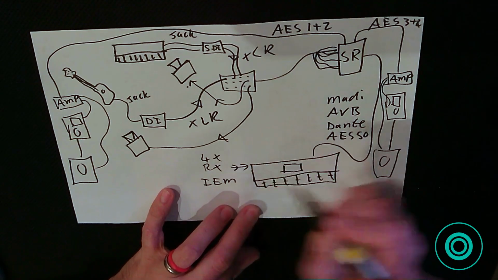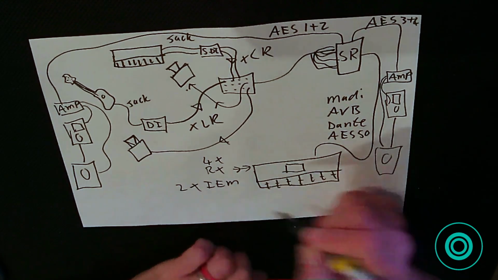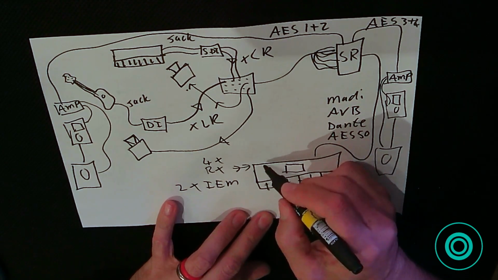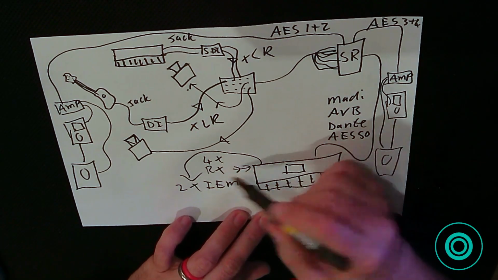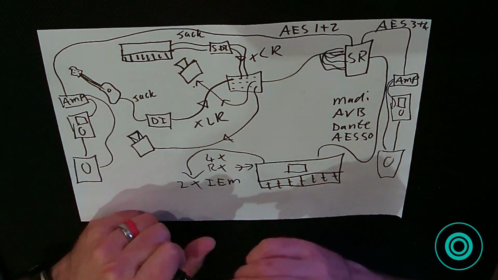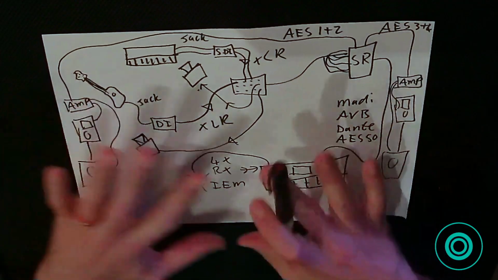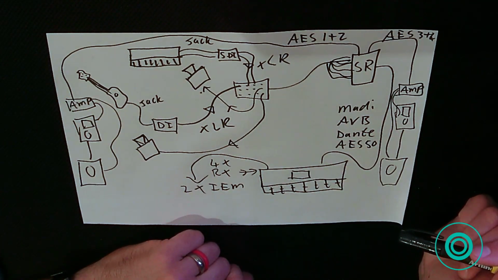So that's signal going that way, and this will be signal going in the opposite direction, so that we can just patch locally if it's a small venue. I like to keep it on stage, but in a small venue there's nothing wrong with that. It's getting a bit messy, but you get the idea of how you can draw this out.